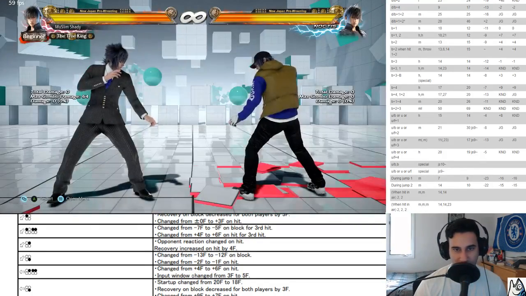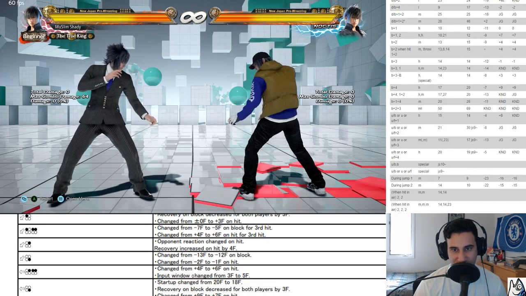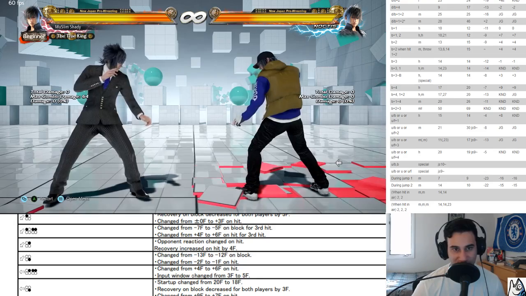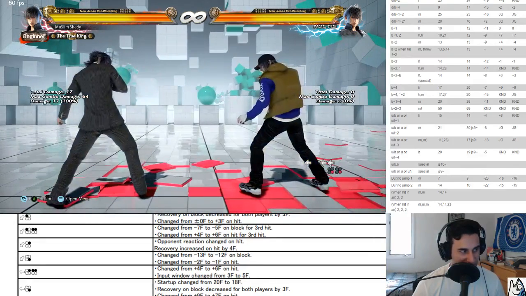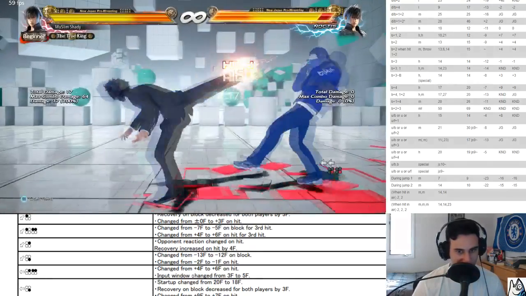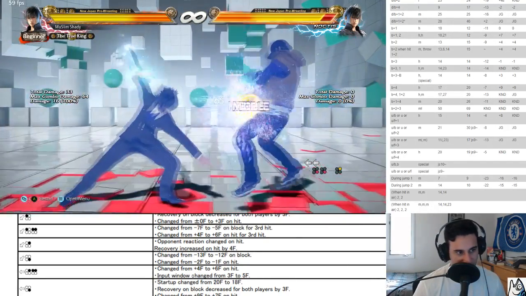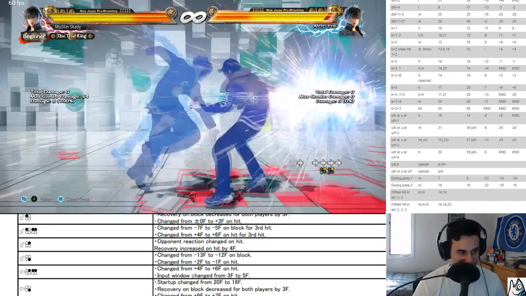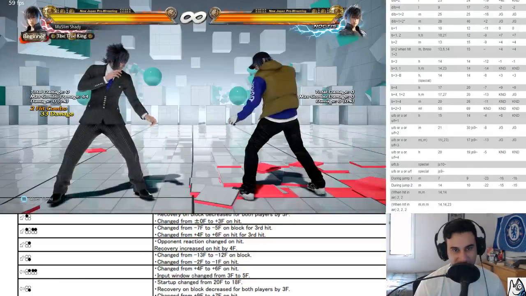Down back 4, or back 4. Change to 18 frames. Recovery on block decreased by both players by hit. Change to 7 frames on hit. This is because he puts himself in back turn in this situation, and then he has a back turn move. This move's really good, by the way. Crumples on hit. It doesn't make the sound that I want it to. I want it to make this sound. But it doesn't.